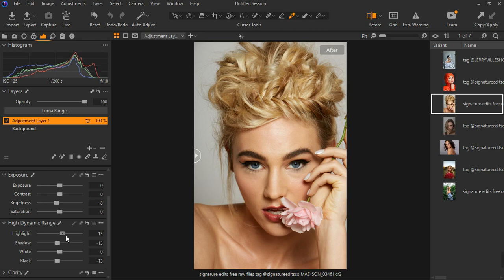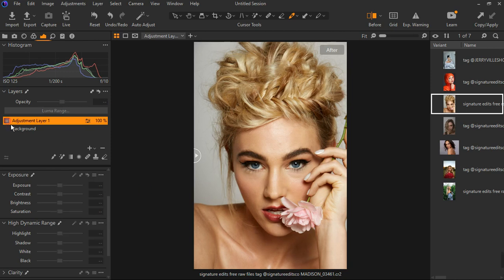I don't want to go too far, just 13, and let's increase the white a little. Now we are looking directly at the eyes, and sometimes the hair, which we are also going to fix soon. So let's do some more, let's leave it at 10, something like so.